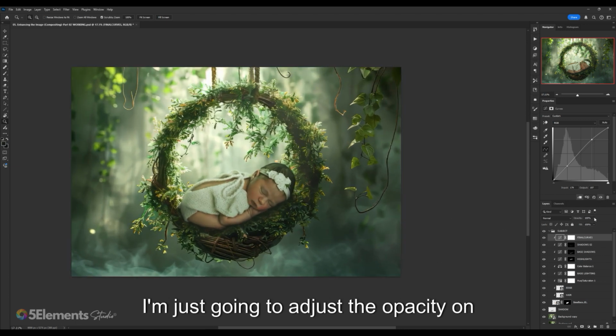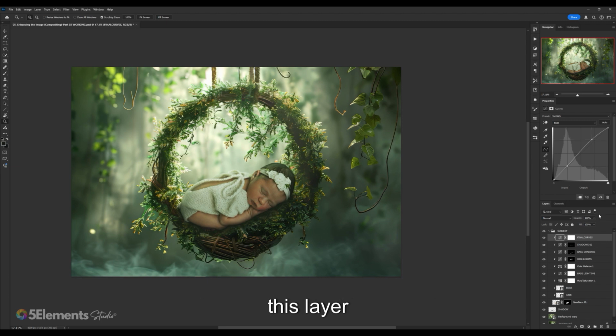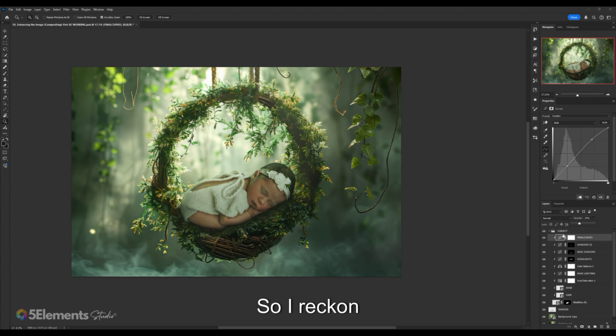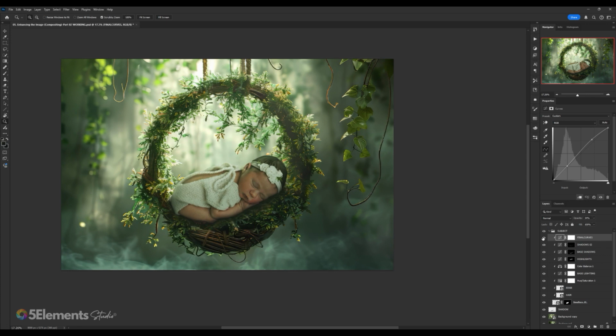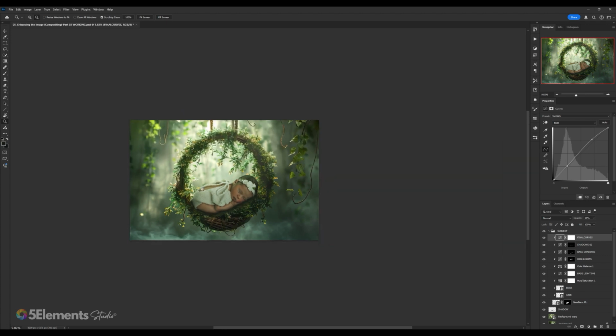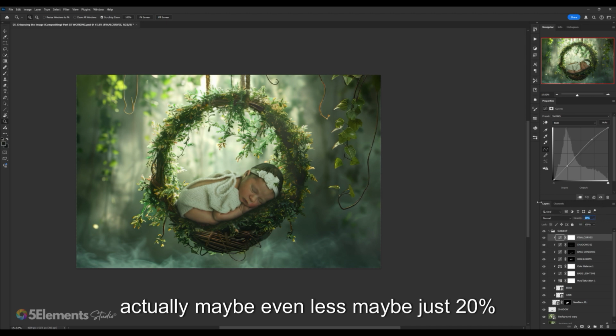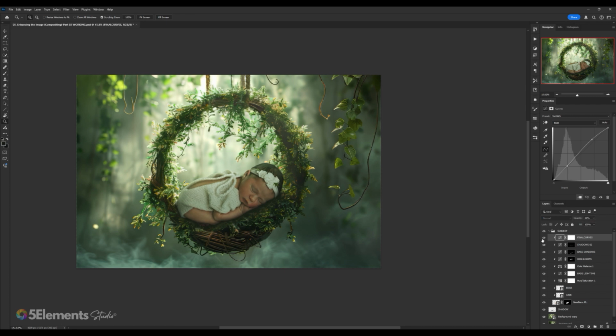Because I can't really decide and I like what we did, I'm just going to adjust the opacity on this layer and see if we can add a very gentle adjustment. So I reckon 35% is good. Actually, maybe even less, maybe just 20%.